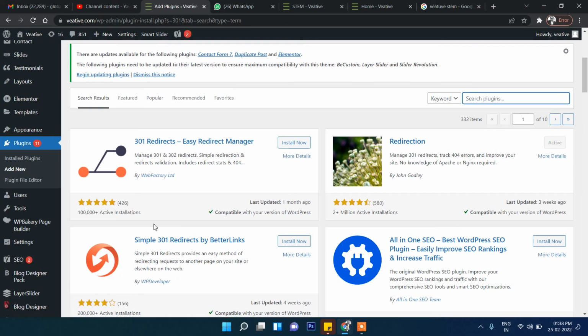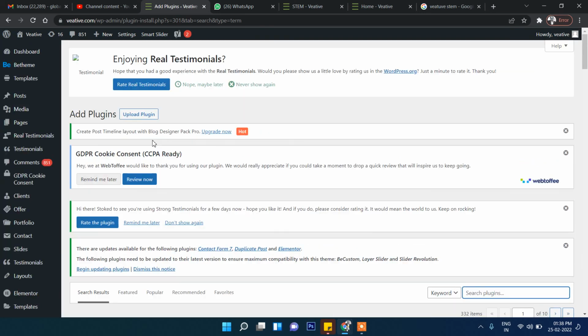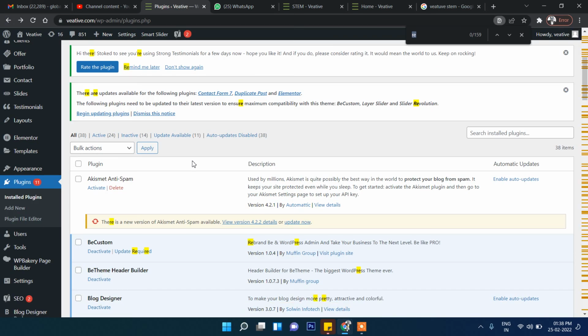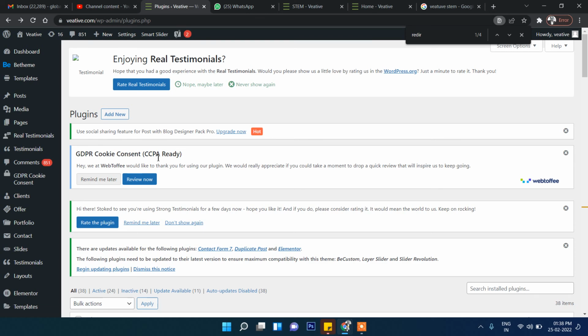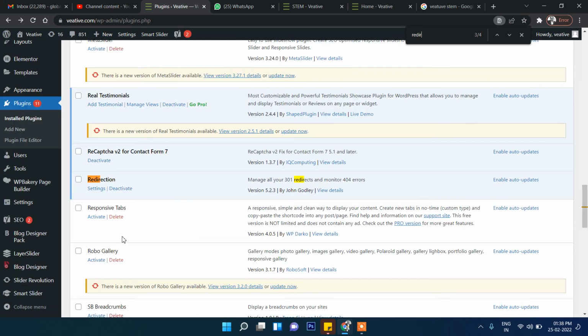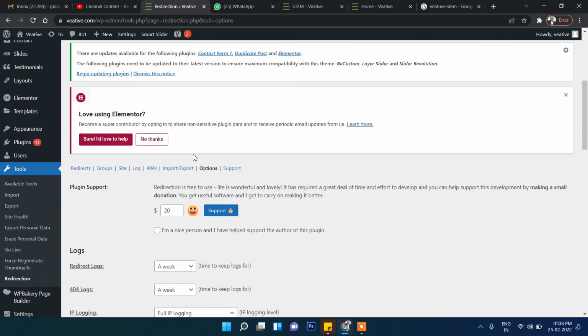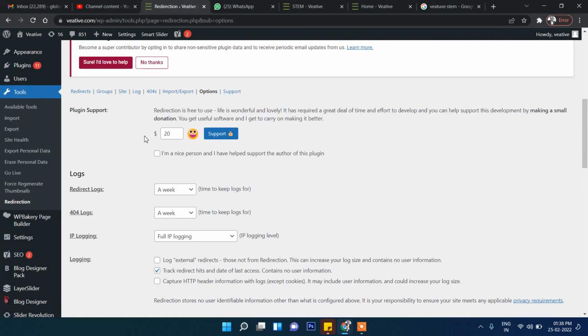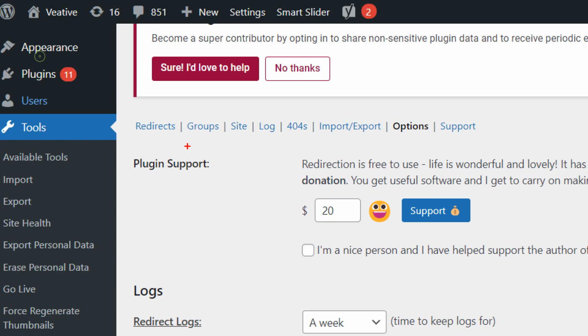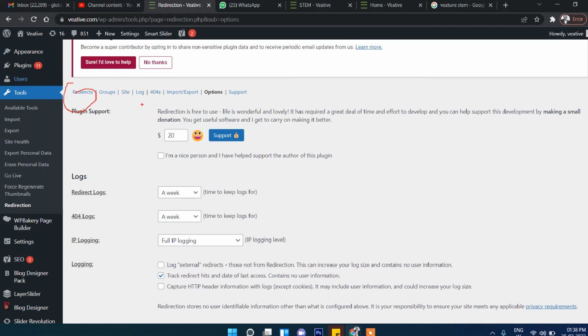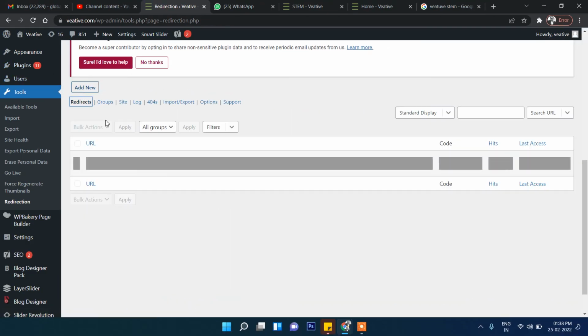If I go to the plugins once again, I will find the redirect plugin here, and you need to go into its settings. If it asks you a few questions, don't worry, click on redirects, and then click on this link.